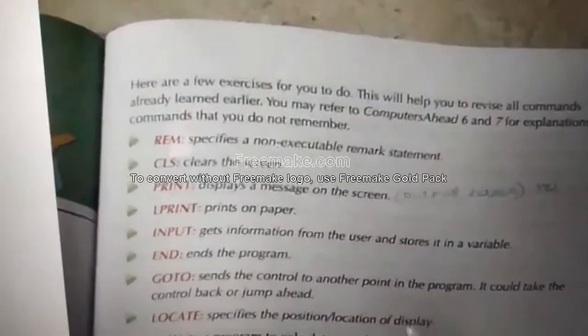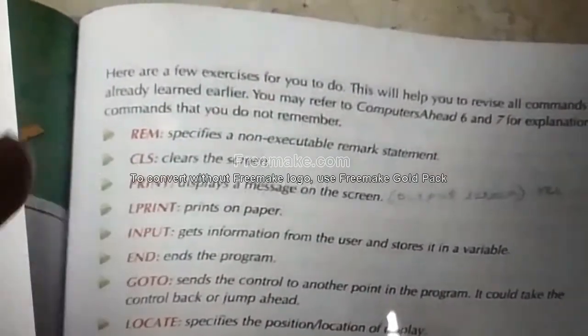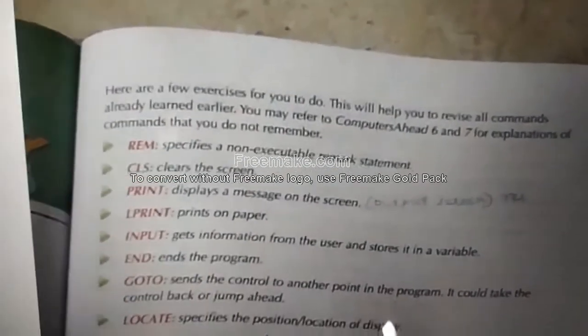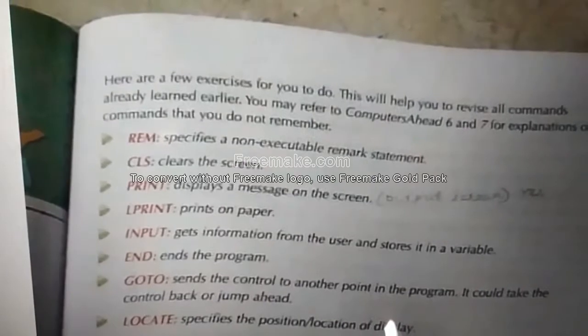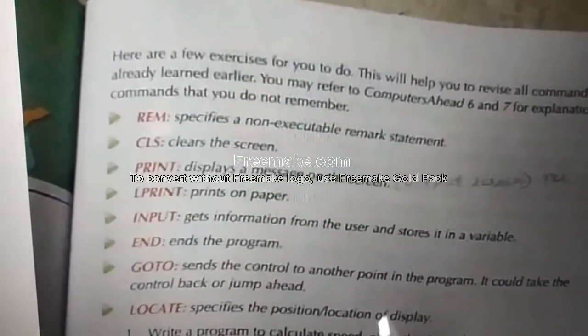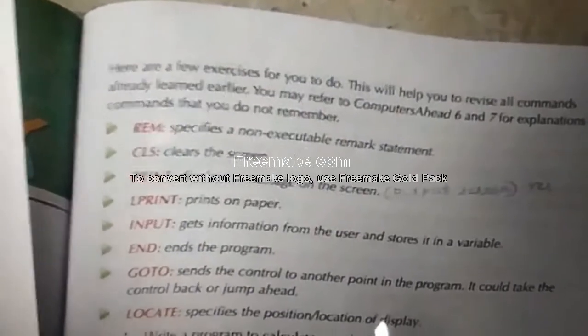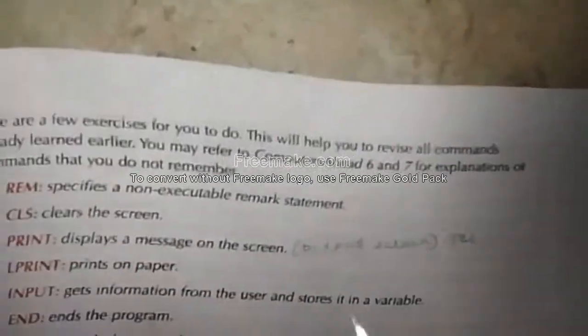Okay. So if you use this clear screen, it will clear the output screen. Each time you run the program, it will clear the output screen. So you will get a new output. It will not be in a congested way. It will not overlap. Okay. So that is why we are using CLS.